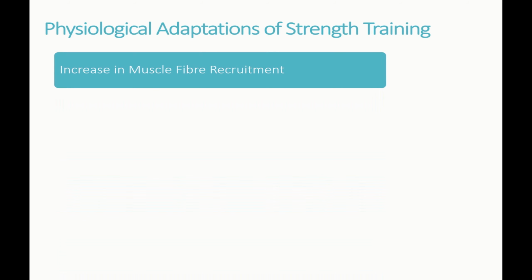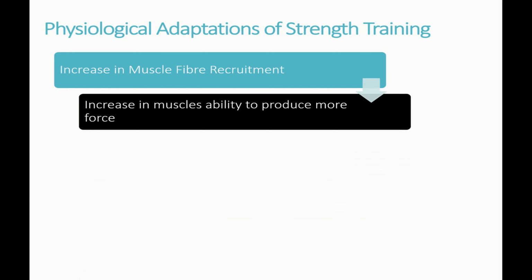So the first one is that we get an increase in muscle fiber recruitment. Generally, your average Joe can innervate around 33% of their total muscle fibers when contracting to produce force. Through strength training, we increase that amount and therefore are able to use more of our muscle fibers, which of course the consequence of that is that we're going to be able to produce more force. If we're able to innervate more muscle fibers, then of course, at least the potential to produce more force is there. So in a gym setting, this of course means that we're going to be able to overcome more resistance and therefore be able to push more weight in that process.